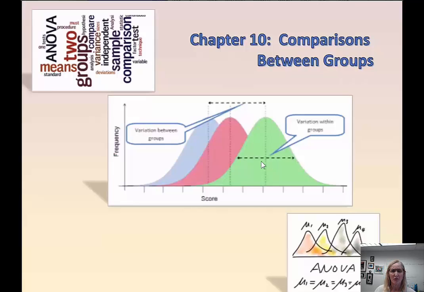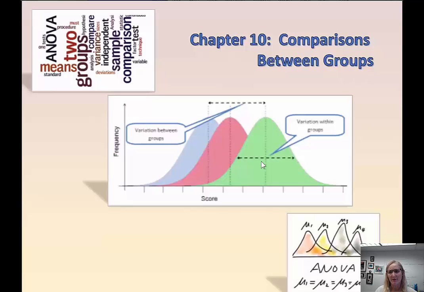We do ANOVA very similarly to the other things we've done. It's a lot like the z-test calculations, it just has some different twists. Sometimes we're going to use a t-table instead of the z-chart, and sometimes we'll use an F distribution instead of a t-chart or a z-chart. But basically it's all the same idea. Is the difference between the two groups sufficient for us to say that yes, there is a statistical difference between this group and that group?